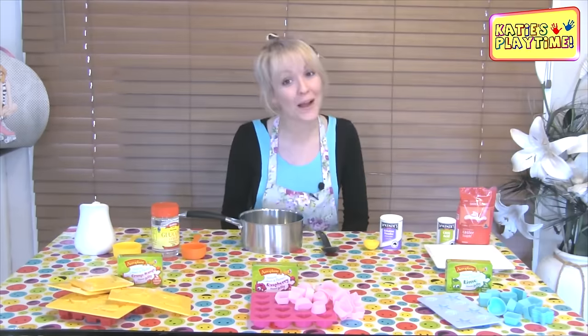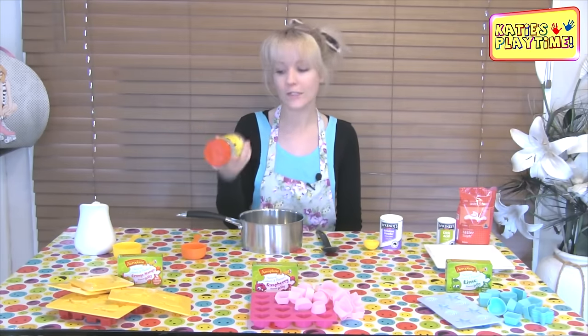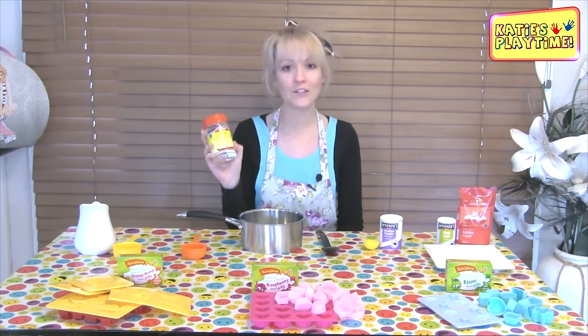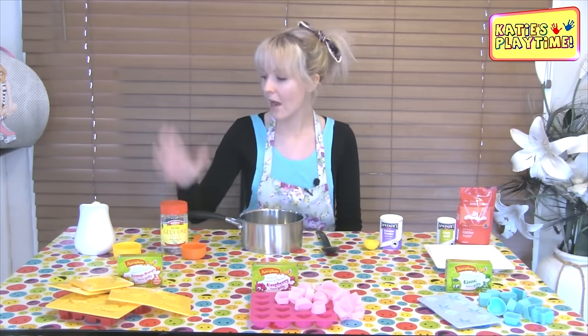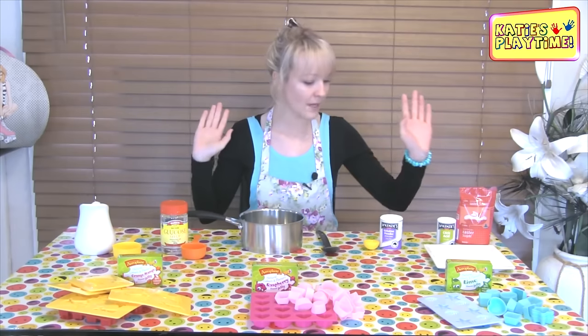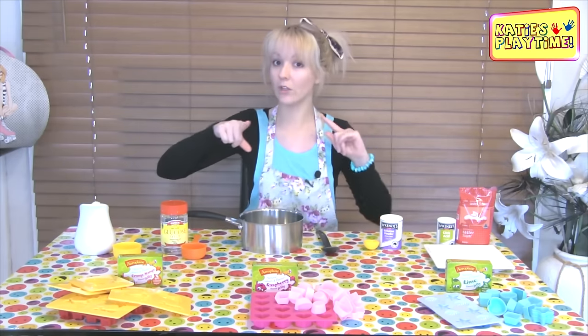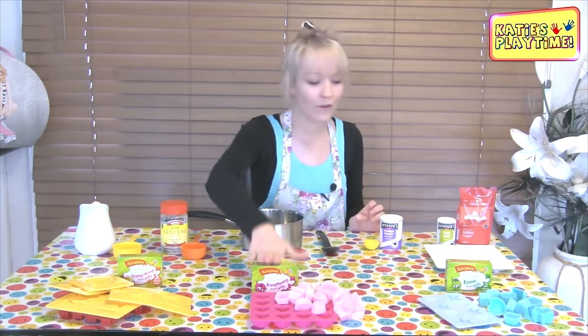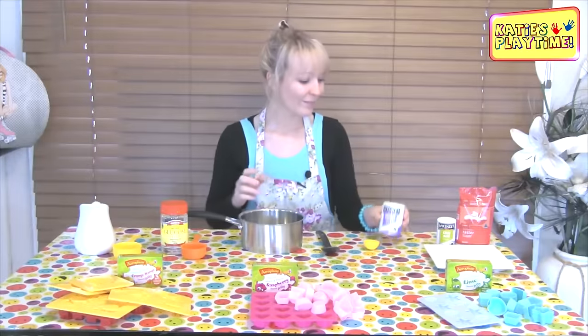You know what, it's quite simple to make. You only need some glucose syrup or corn syrup. In Australia, glucose syrup is an alternative to corn syrup. So I've got that, I've got some water, I've got some jelly crystals. I've got three different flavors, depending on what flavor you want: orange, raspberry, and lime. And you also need some gelatin.